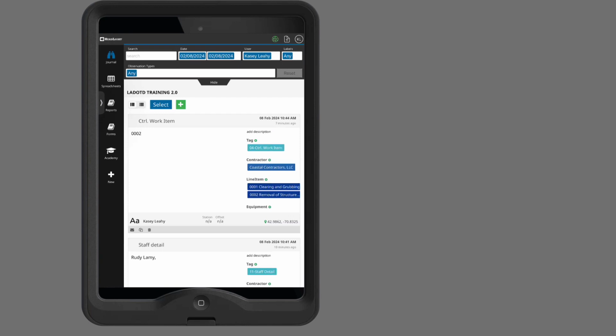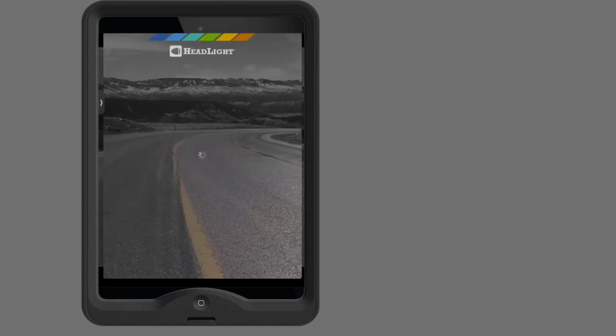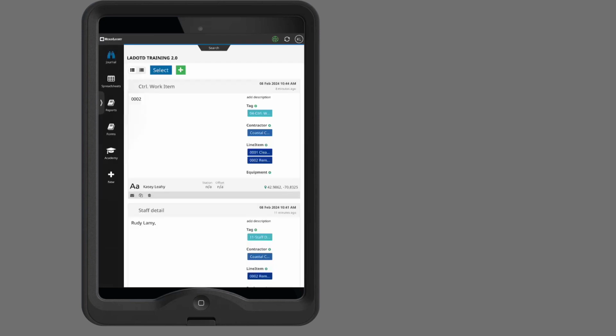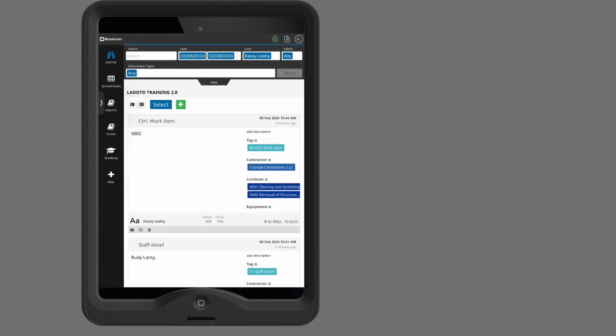So let's say you're on the project and you're covering for Les. You could come in here. Sorry about that, guys. But let's say you select another user's name from that menu. If Les covered for you last week and you want to know what he did or what was on the project, you can come in there, search for Les's name, change the date to last week, and you could see all of his pictures, all of his comments, who was on site. So the search feature within the system is very powerful.